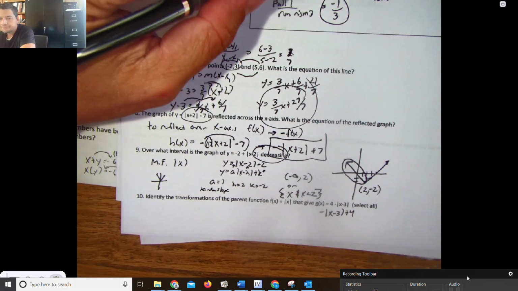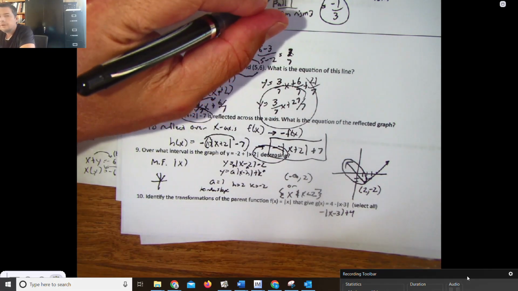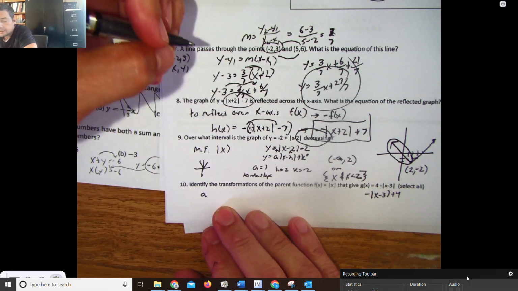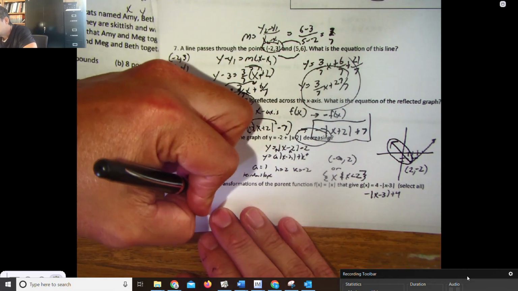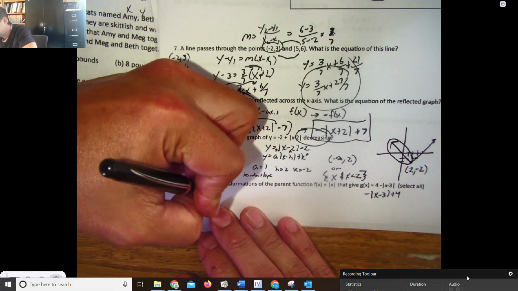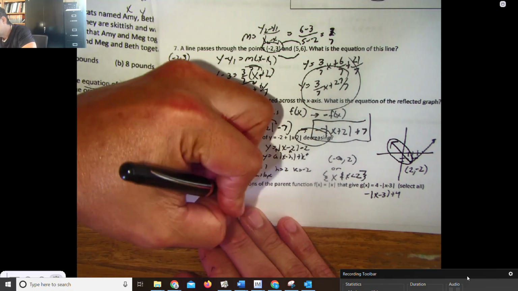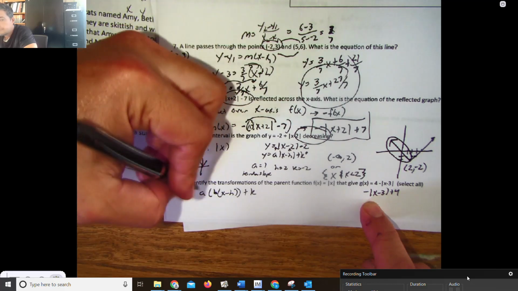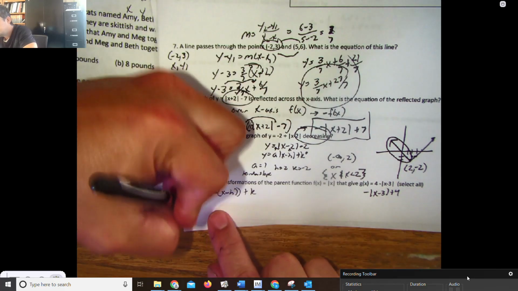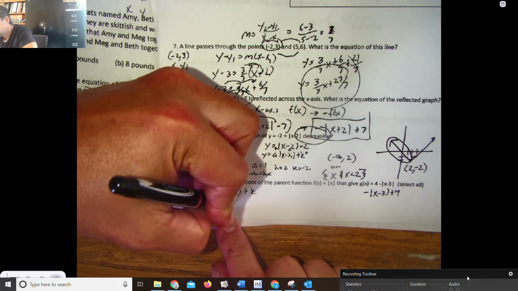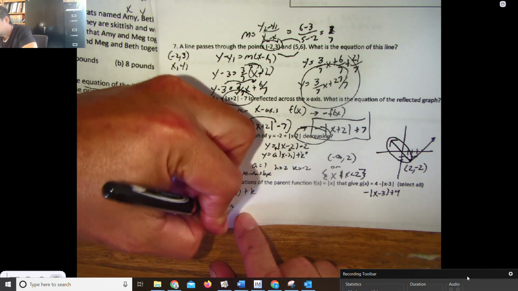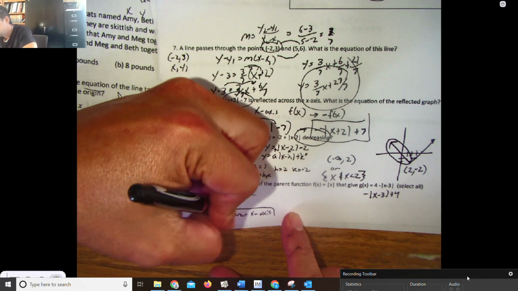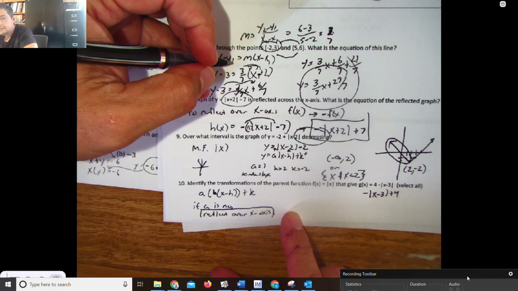So, quick rewrite. And I have no idea if you know the general transformation form or not. It's on your form quizzes. It's a times absolute value of b times x minus h plus k. That little negative guy, that would be out front. All right, and if a is negative, we reflect over the x-axis. That's one of our transformations. There is a reflection over the x-axis.